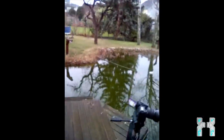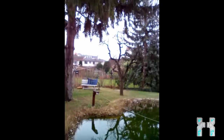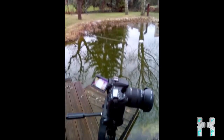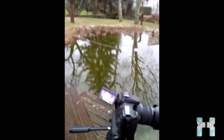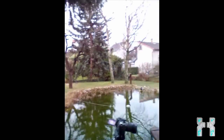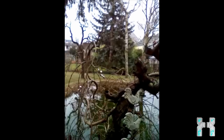Here's also a quick front-facing camera test, and yeah, tap autofocus is not working, but it should focus automatically. And the quality looks quite okay here on the screen, but just check for yourself how it looks for you on the computer. Now yeah, that's the front-facing camera of the Ulefone Be X.